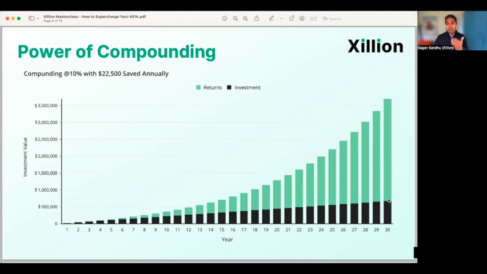And the longer you let your money compound, the better the results will be, as you can see from this chart. This is all compounding. And the magic really begins after 7-8 years. That's when you can see that the compound growth starts eclipsing your own funds. So stay invested for the long term.